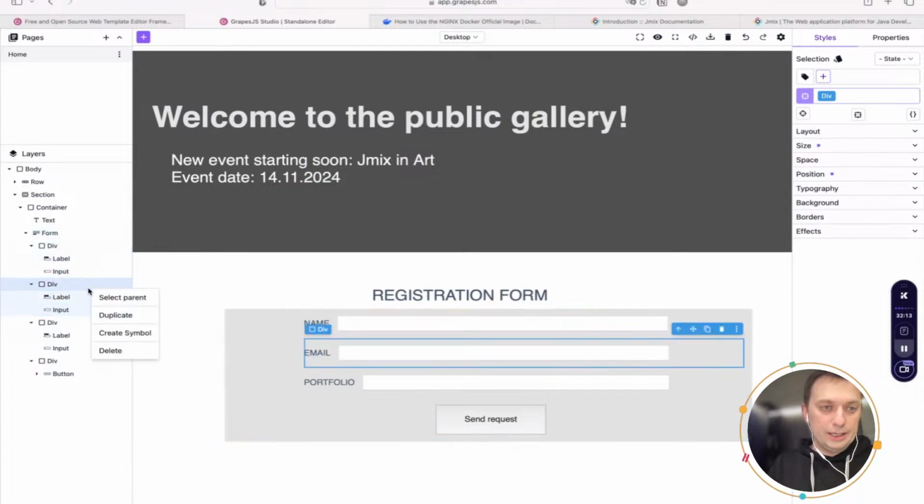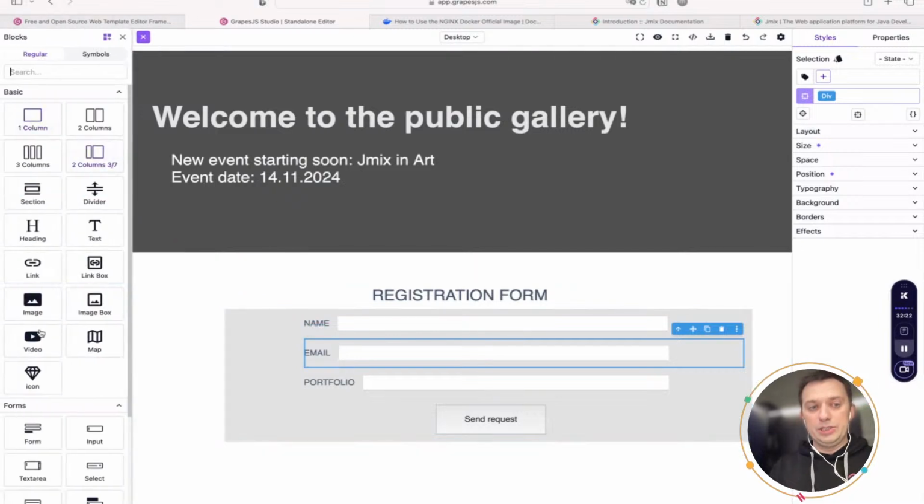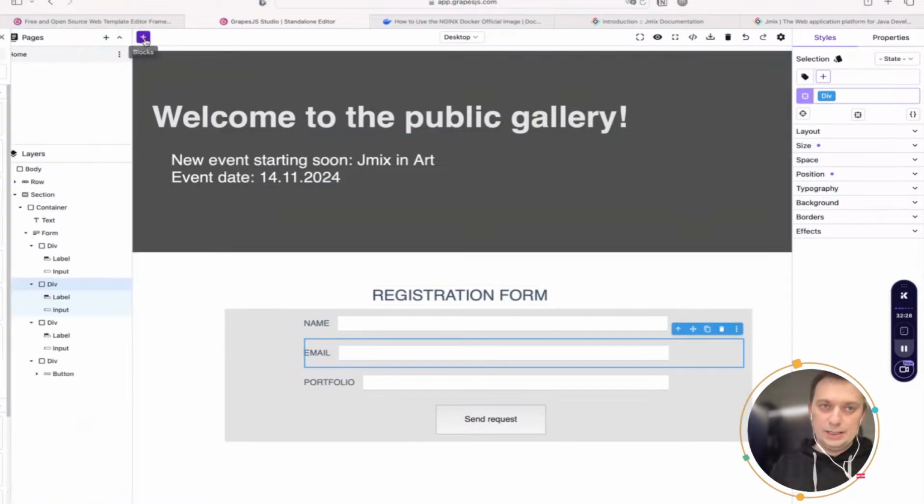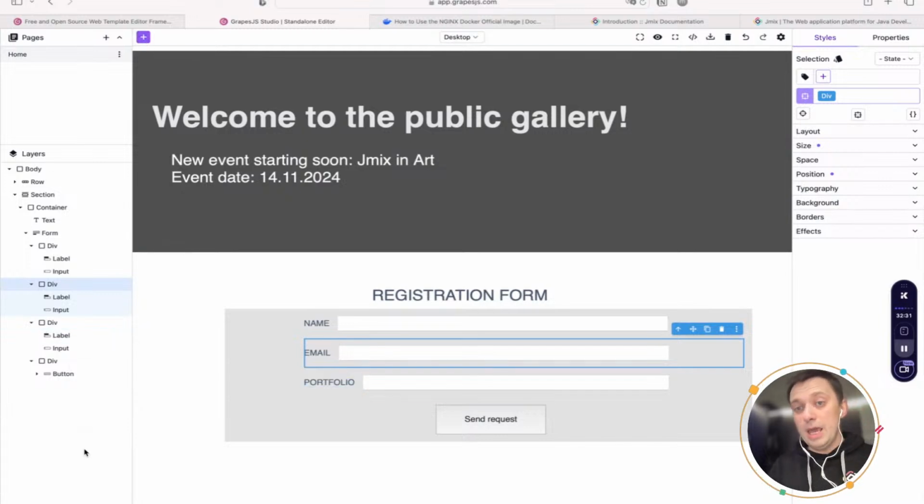And what I love most, I can duplicate stuff, not to rewrite all the styles between the elements. Yeah, so I can also add new elements and just drag and drop them to the Canva. This is also quite helpful not to remember all the HTML tags, how to manipulate them. And what I love most, I can make a preview of this website.